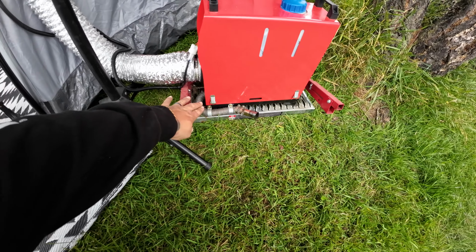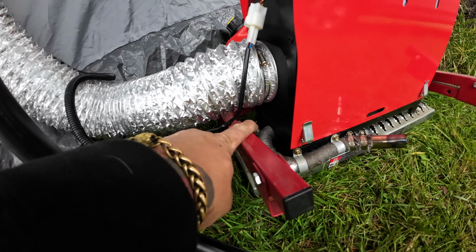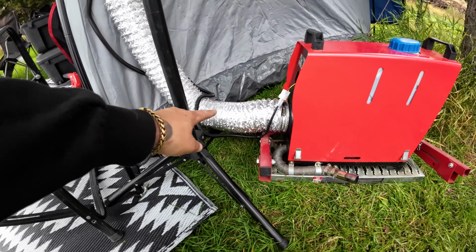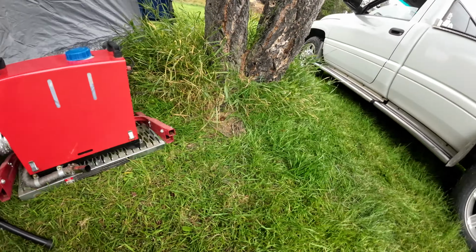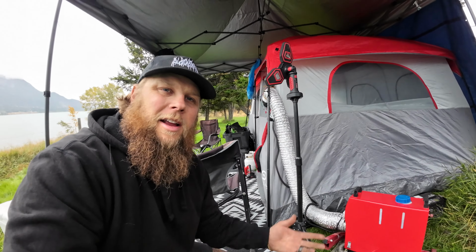So I heat wrap the exhaust pipe, I sawed a hole in the front here, and just have it coming out and shooting off to the side. The air intake's on the opposite side underneath. I put a heater duct on here. It's not very well insulated, but this thing's honestly overkill for the inside of the Pathfinder, so it obviously loses a little bit of heat. But I don't think it loses enough heat to really justify doing a better setup.